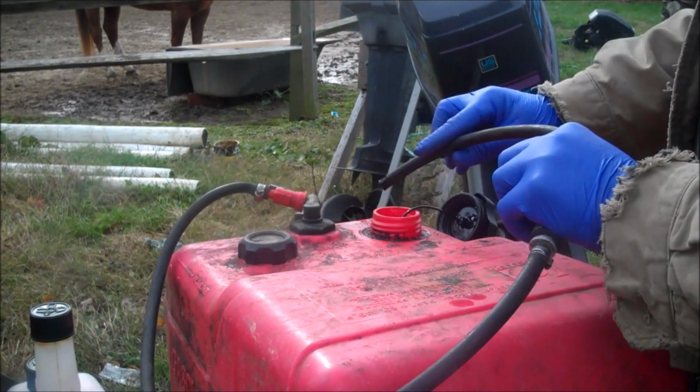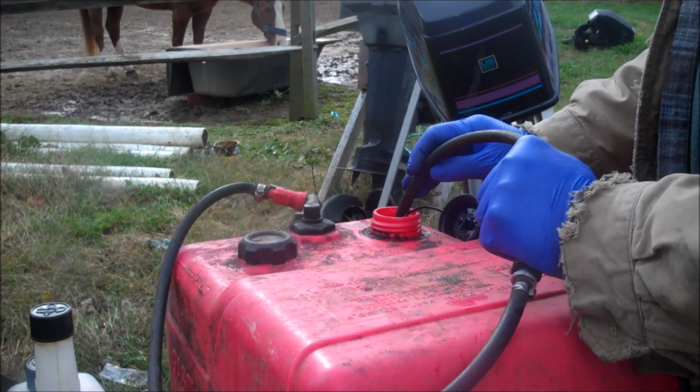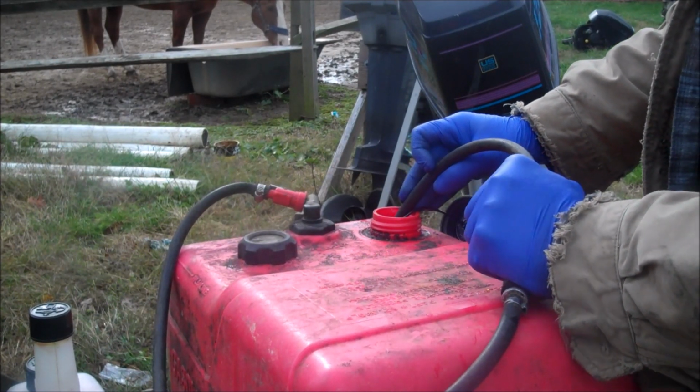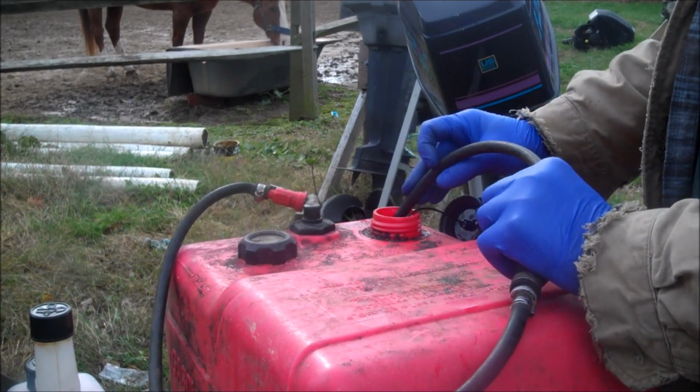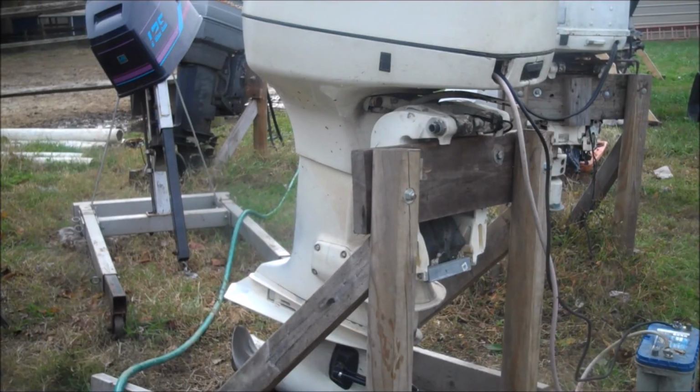And then I'm going to circulate it a little bit so that Stable gets all through the lines and everything. Very good. So now we're going to run it with this Stable gasoline for a little bit, let it warm up, let the water get all through the thermostats and all that, and make sure that you get plenty of Stable burned through the motor and through all the carburetors.